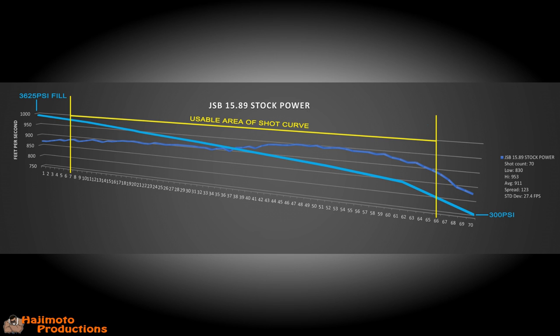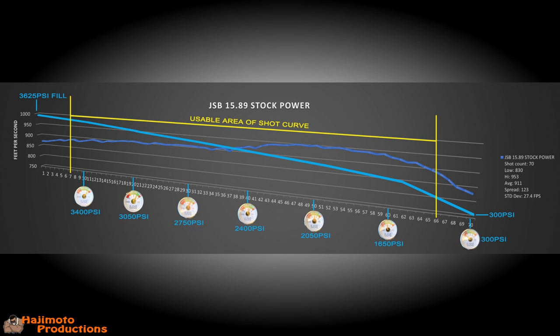On behalf of that, if we mark the pressure at every 10 shots, we can now range where the pressure would be best to get to those flat spots. So now we drop the gauges in, and those gauges show the pressure that was in the valve at that spot, at 10, 20, 30, 40, 50, 60, and 70. But we've already concluded that where it's dropping off is outside the curve, so we won't count those. We circle this area here, which is going to be our flattest spot for normal shooting. And this over here is going to be the high area. If we wanted to shoot slugs or so forth, that's what we would target.